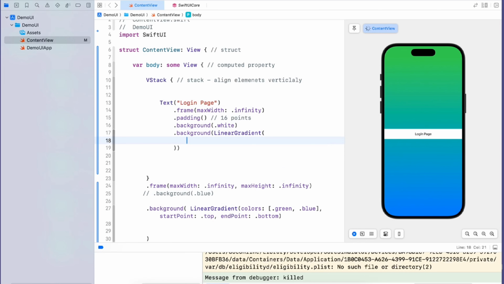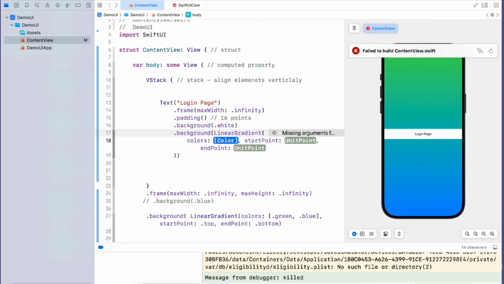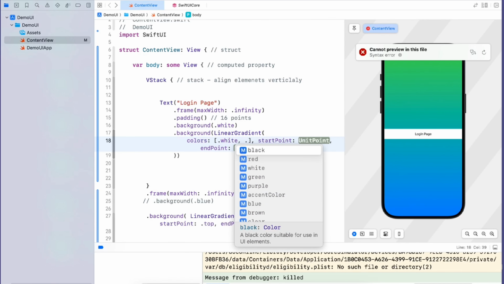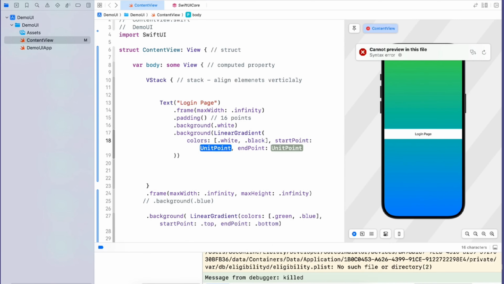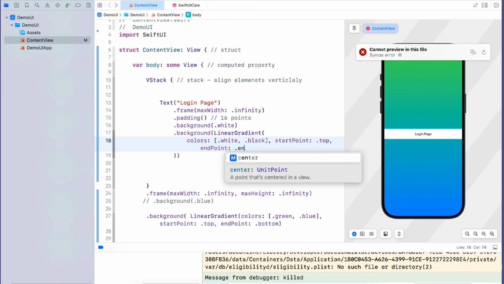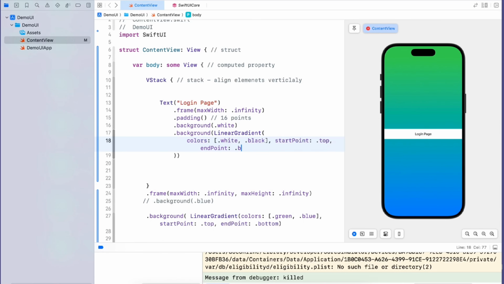Okay, yeah, now we need to pass the colors. I would like to pass an array of colors, white, and I am giving some blue. Start point, dot top, and end point, dot bottom, means that the white color will be on top and the black color will be on the bottom.